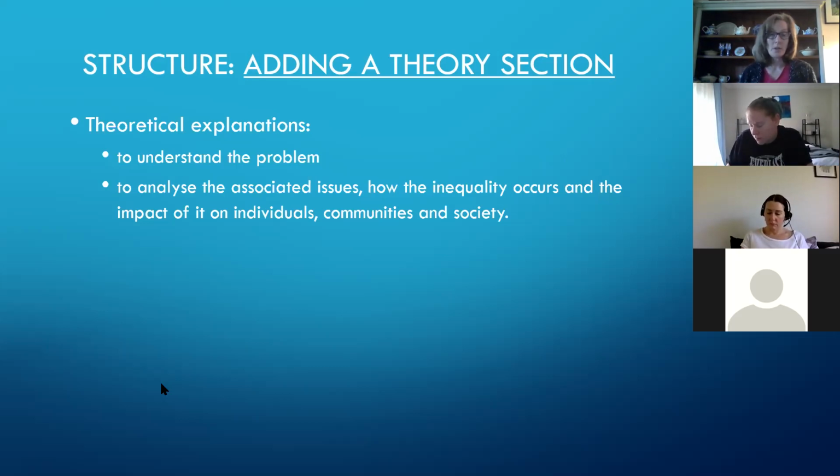Okay, so we use theory because it helps us understand the problem. It provides us with a way to understand patterns in social inequality. We're often looking at patterns and trends across society, and that's why it's important to use stats and facts, because we can see that a large section of the population is affected by a particular inequality, and we can measure that using stats and facts.